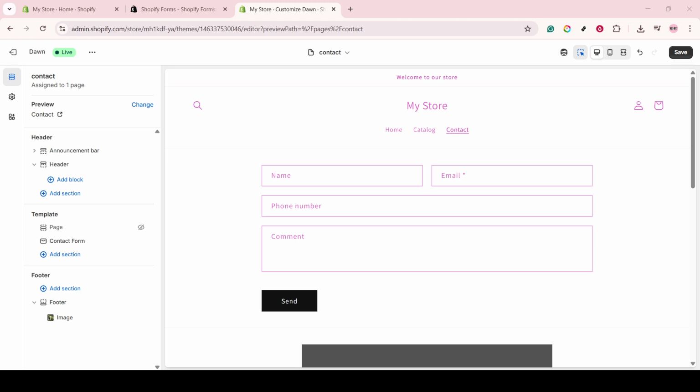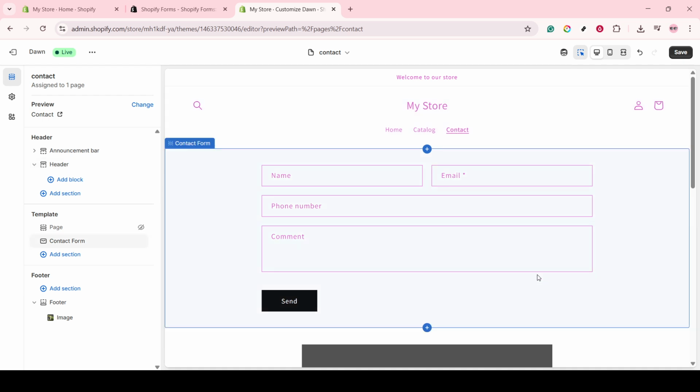First, let's navigate directly to the online store theme. This is a crucial part of the process, as your theme dictates the overall appearance and functionality of your storefront. Once you're at the theme settings, you'll find a variety of options, but for today's task, we'll be focusing specifically on the contact section. This area is essential because it serves as the primary point of communication between you and your customers. Making it visually appealing and easy to use can significantly enhance the user experience.